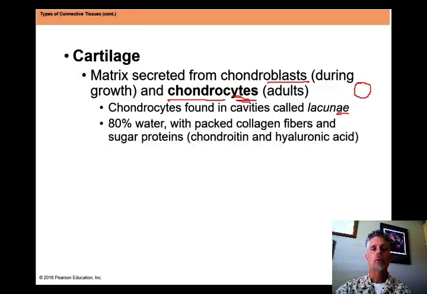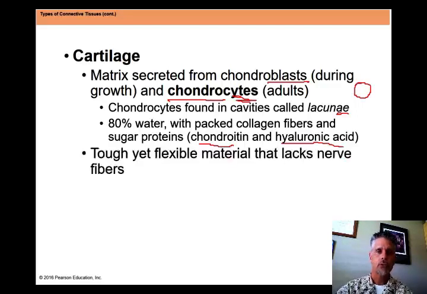Okay, so when we look at cartilage, we have a lot of gelatin in there in the extracellular matrix, a lot of water in there, and then collagen fibers as well as different types of proteins. Perhaps you recognize these proteins here, chondroitin and hyaluronic acid. So when people are talking about cartilage degeneration, they talk about taking chondroitin sulfate and things like that to try to give their body what it needs to then bolster the cartilage. Whether it works or not, hard to say. You usually have to take it in large amounts and over long periods of time.